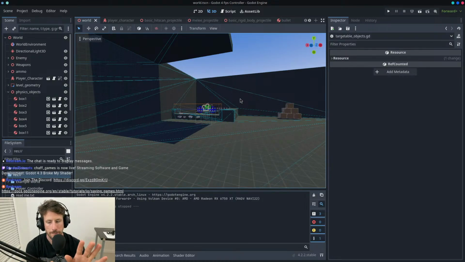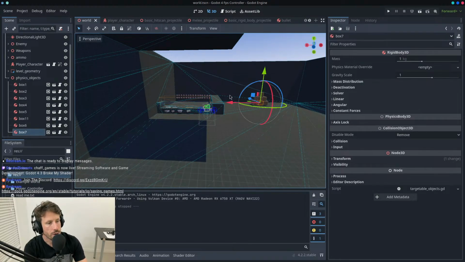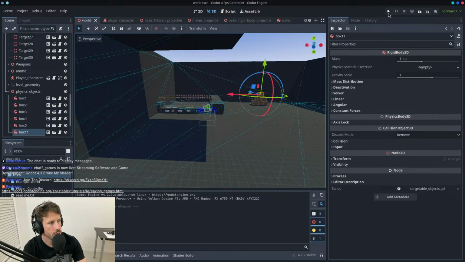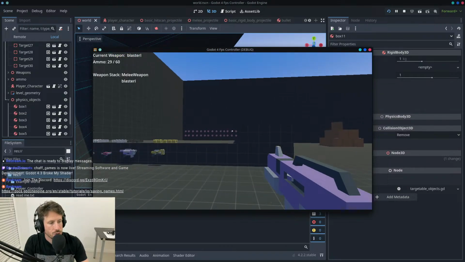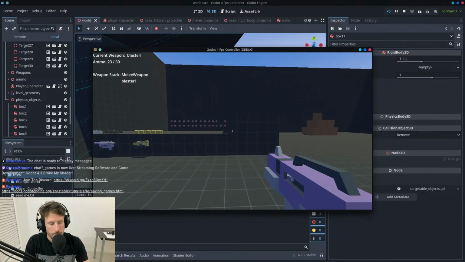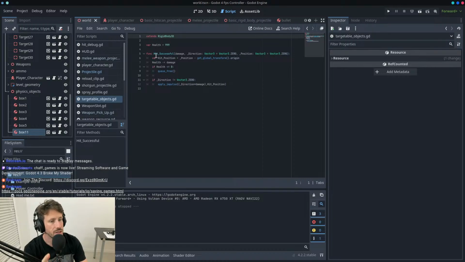So what I do here, I've got a rigid body here that reacts, and I've got targets that react. So these are static bodies, and that's a rigid body, right? And they both have the same function, hit successful, and they both will react to the function in the projectile, right? So how does that work? Well, they're not children of the same class, but they do both have the hit successful function. So it's essentially like this function, I just need to make sure that it's in the target, and then I do whatever I want with it.